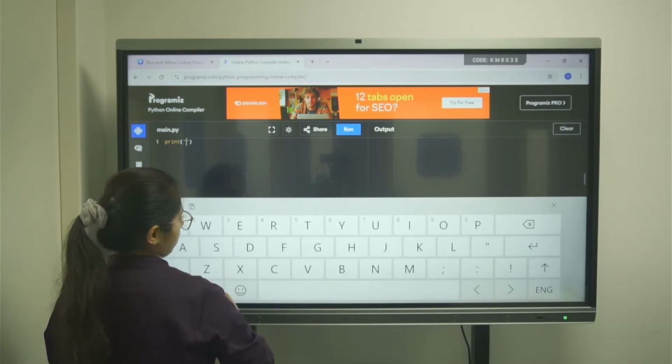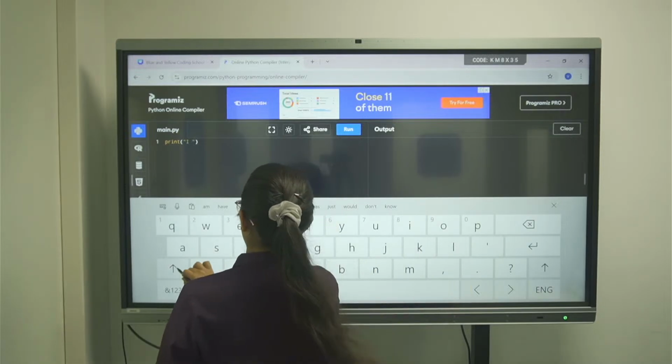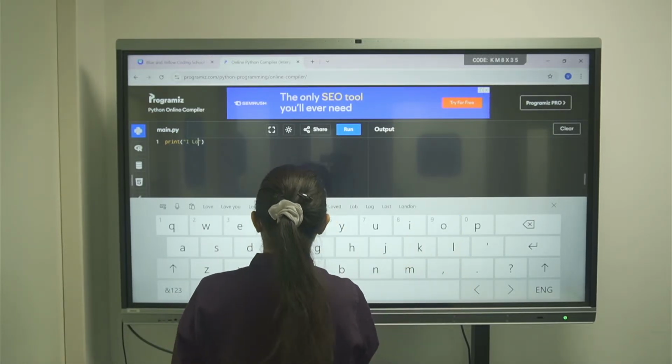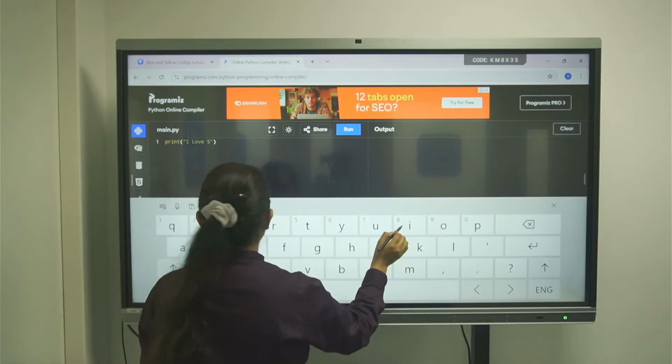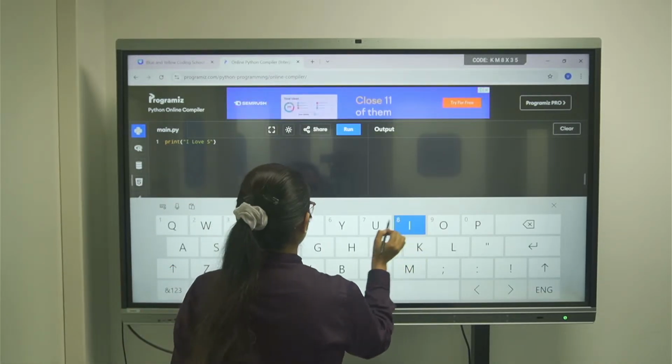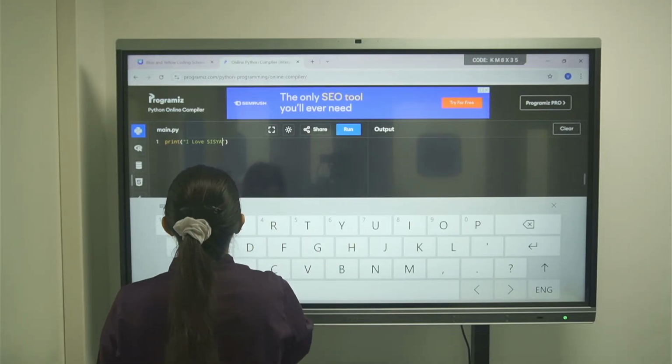For example, if I want to type, I love sisyaclass.